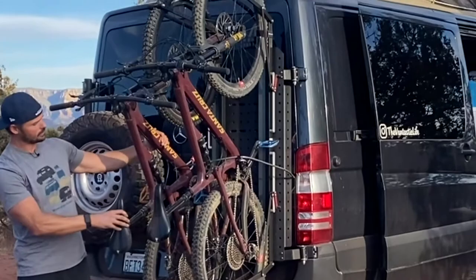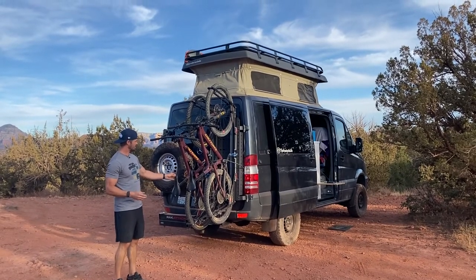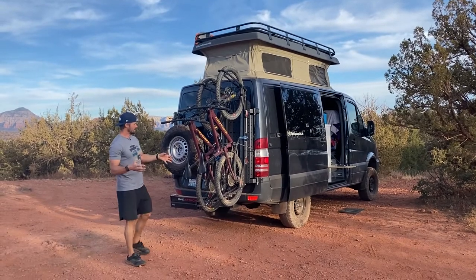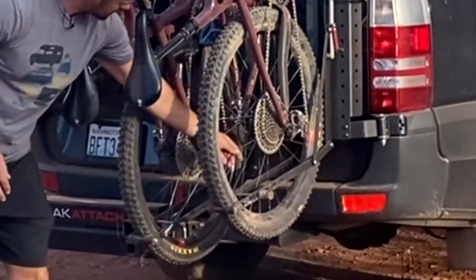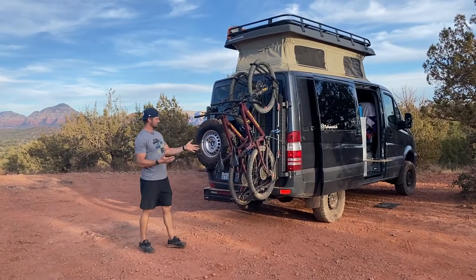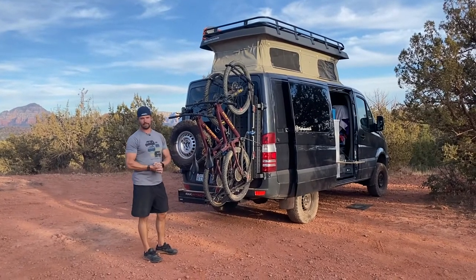If you can get the middle bike as close to the outside bike as possible, it is a more stable setup. Not that we've noticed any real issue with the bike moving around — most of the time racks are meant to be able to move a little bit. Also, you'll want to make sure that what we've called the 'oh shit cables' are in the right place. Basically, if the nuts and bolts on the back holding the One Up rack were to fail, those cables would catch the bike from falling all the way to the ground.